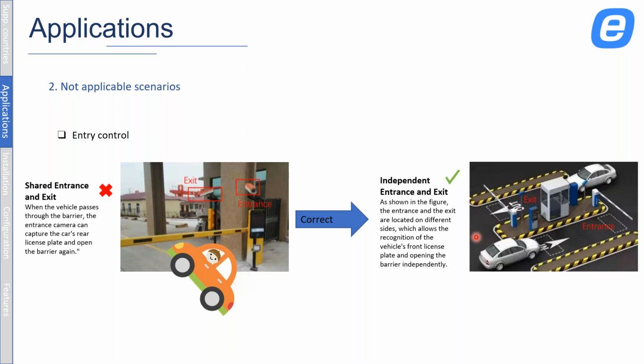Another reason is if you have an LPR camera for going in, the barrier will open, and if you have one for going out, the barrier will stay open because of the car still passing through. And the camera on the exit side will most likely pick up that same license plate and it'll allow it to exit as well, so the barrier will stay open.